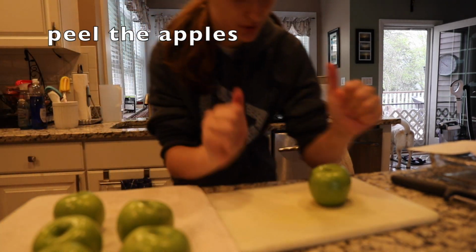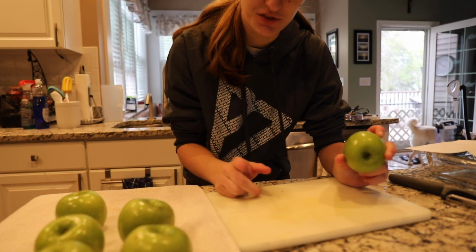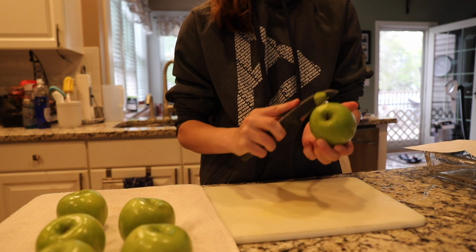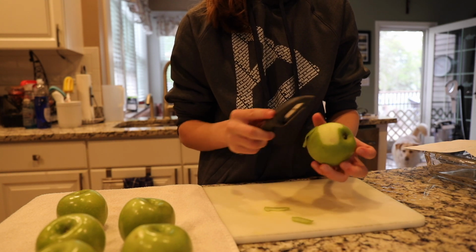So next we're going to peel the apples. So you're going to peel all 7 apples. I'm going to peel 1, and I'll let you guys finish peeling them all, and we'll come back and do the next step. So just peel the edges. I'm using green apples. You can use whatever apples you guys want.